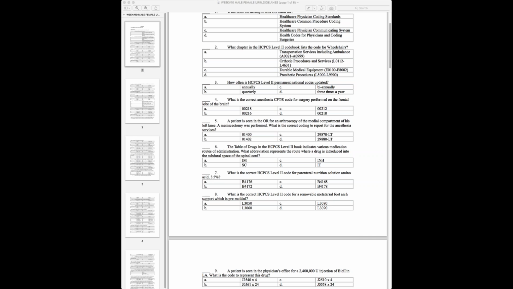Yes, please go ahead. I just want to double check the blue book, the medical coding training CPC book. That particular book we cannot use on the national test. Is that correct? That is correct. Remember, that's your textbook, which is basically just telling you how to use your coding manual. So you can't use it. The only thing you can use on the exam is going to be your HCPCS, CPT, and ICD-10.